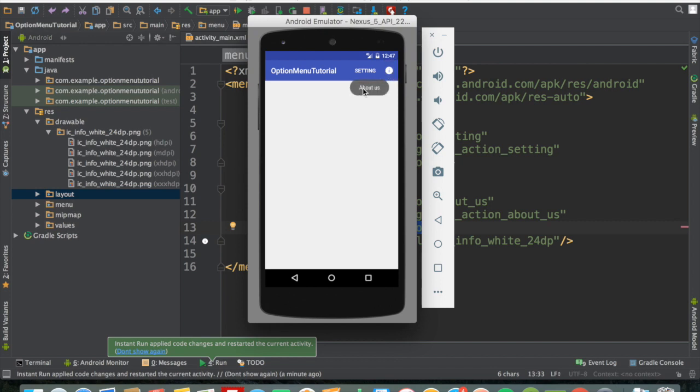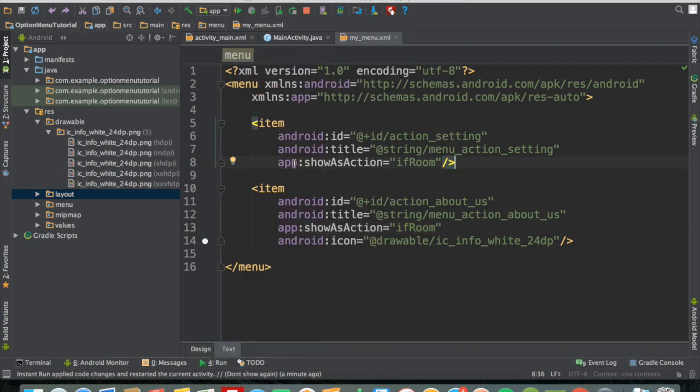So that's why you need to add the Android title here, just so that it will be easier for your user to understand the action behind clicking on a certain icon in the toolbar.